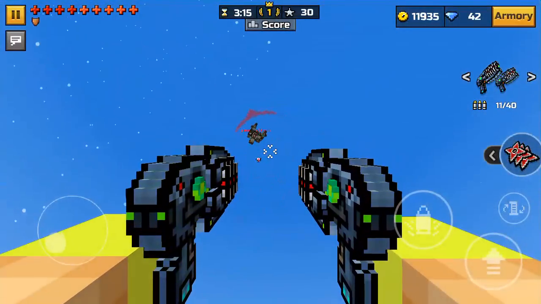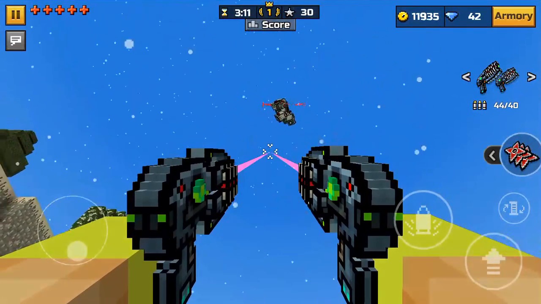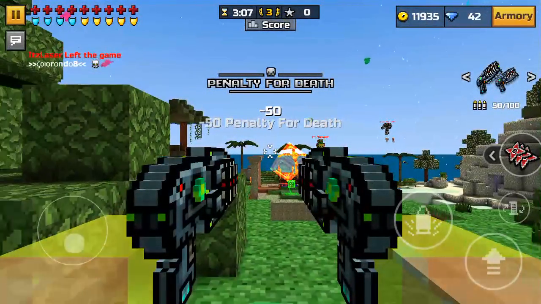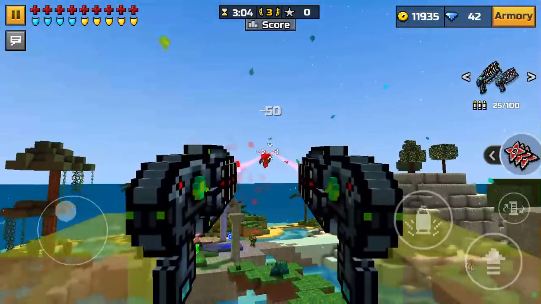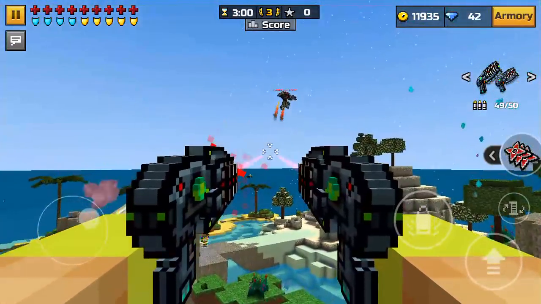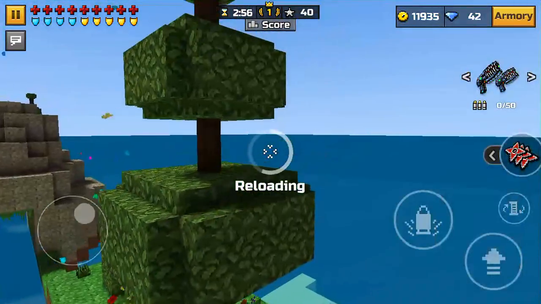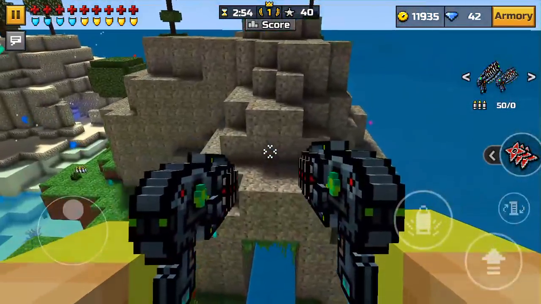So, couldn't kill this mech here. My accuracy is actually pretty good in this game, so I should take him out pretty easily. Unless I miss a lot, I'm gonna die anyway, so it doesn't matter. Alright, gonna get him here. Okay, almost got him, maybe. Maybe one more magazine, I should take him out. And I think I got him. Here we go, I almost have him.